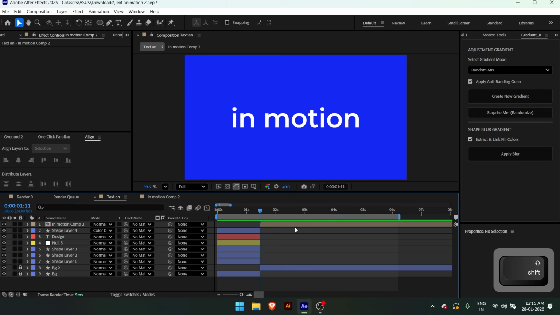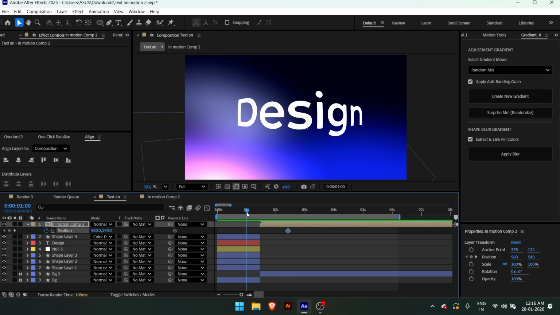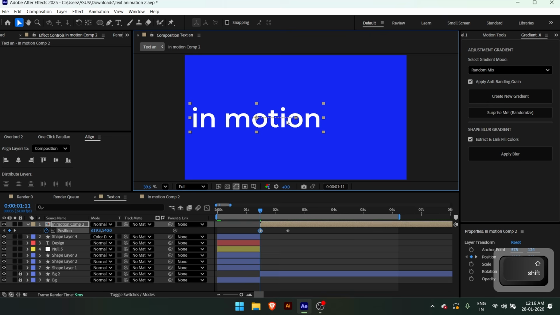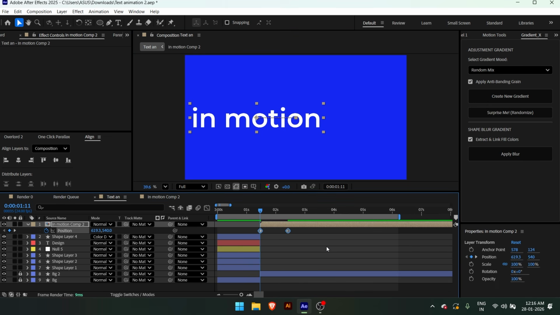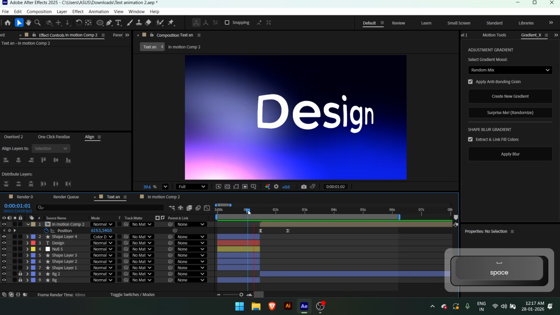Now here let's move the playhead ahead towards somewhere like this and add a position keyframe. Then go back to the point where the layer is starting. Then notice the first scene, the text is moving to the right. So we should make this text appear from the left. So it will look like this text also is following the movement from the first scene. And that is what is called a match cut. So let's do that. I will move it towards the left edge. Then I will add some easing here. And this is what we will have.